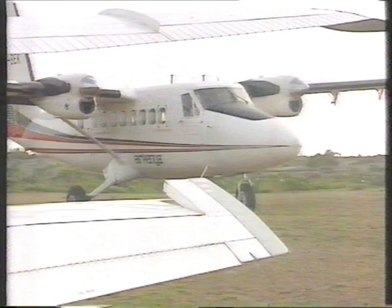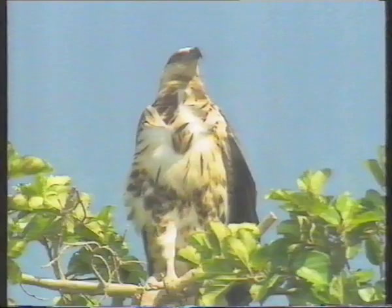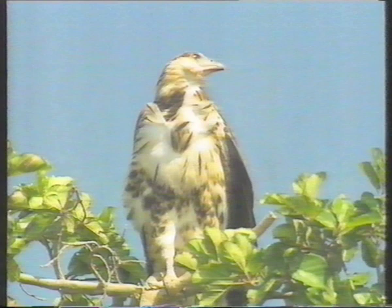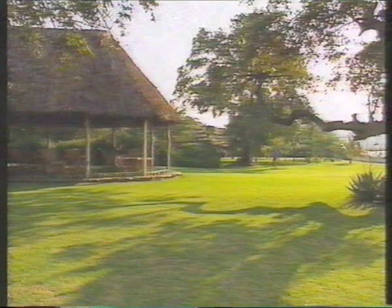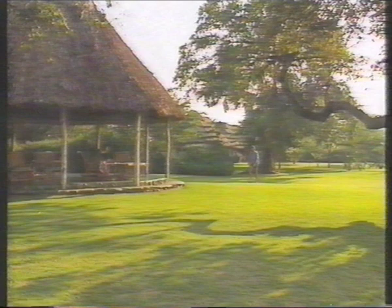Well, what do you think about this for a magical setting? This is real Africa. Even in camp here on the top of this fig tree, we've got a young fish eagle. We are, in fact, on Rusinga Island in Kenya's part of Lake Victoria, the second largest freshwater lake in the world, which just happens to contain the world's second largest freshwater fish, the Nile Perch. And I'm very lucky to be fishing with my old buddy Andy Davison and Anthony Dodds.